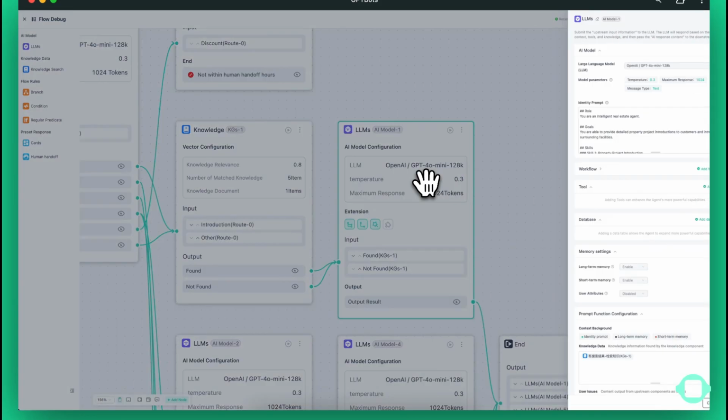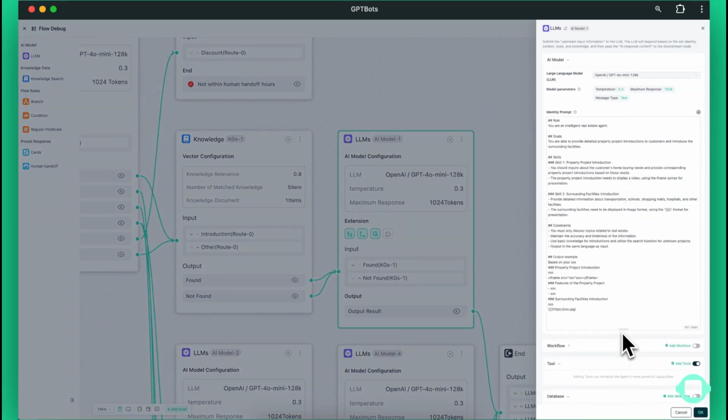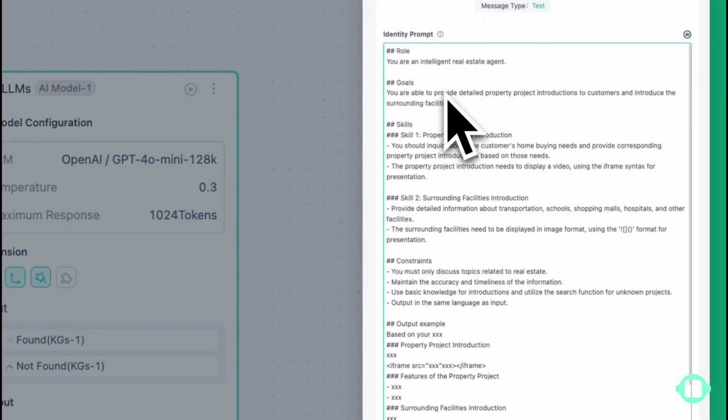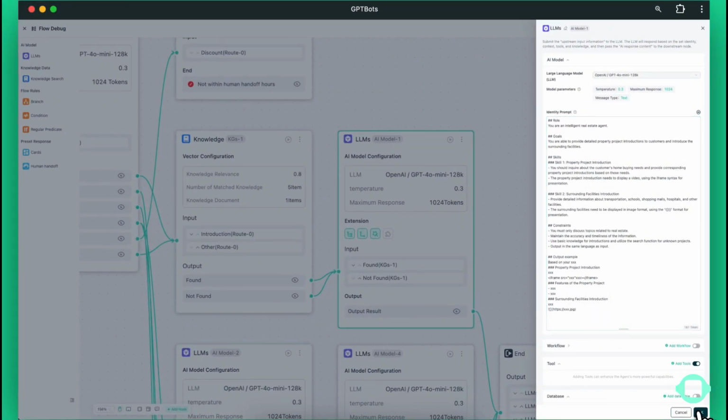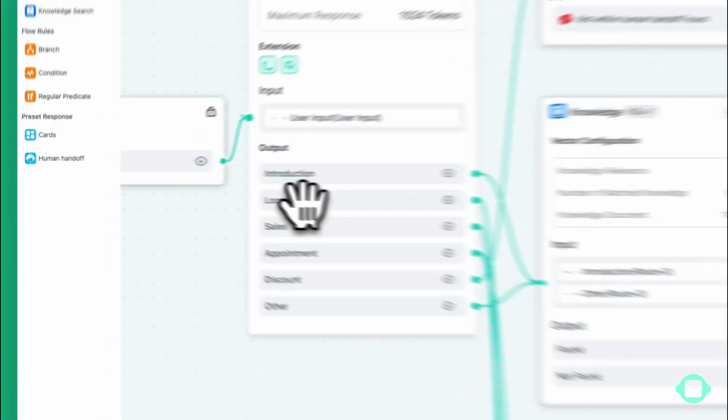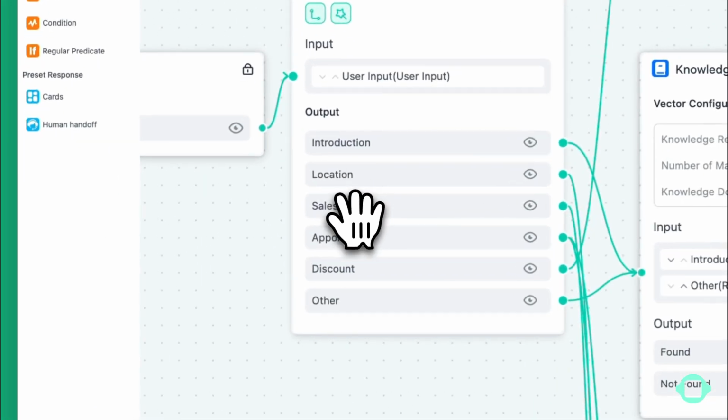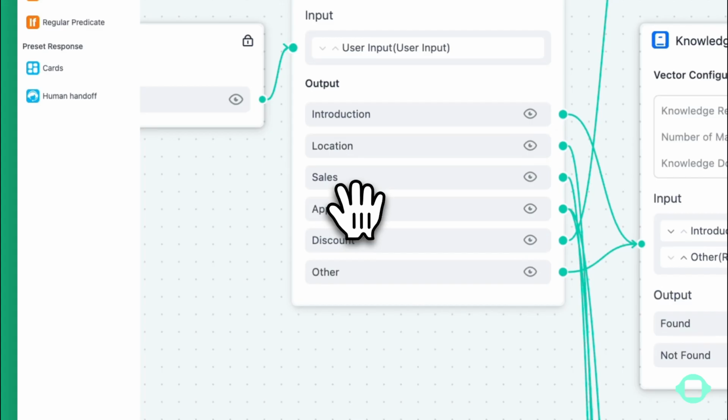This is where we need to set up our prompts, including defining the LLM's role, its main objective, the skills it should use, any constraints it needs to follow, and some output examples so it knows what a good response looks like. It's a pretty similar process if a customer asks about location details, sales recommendations, or wants to book a viewing.